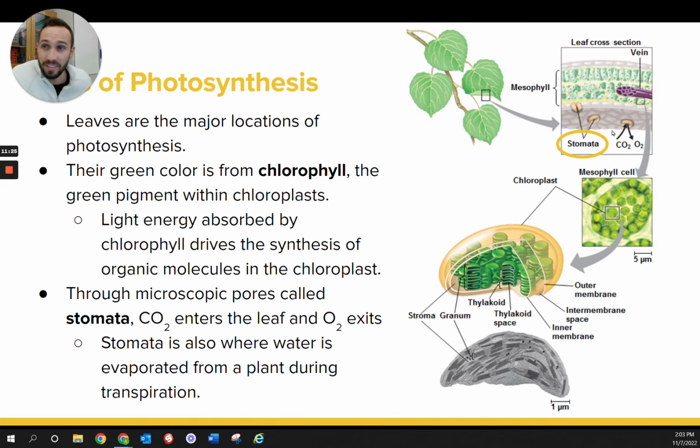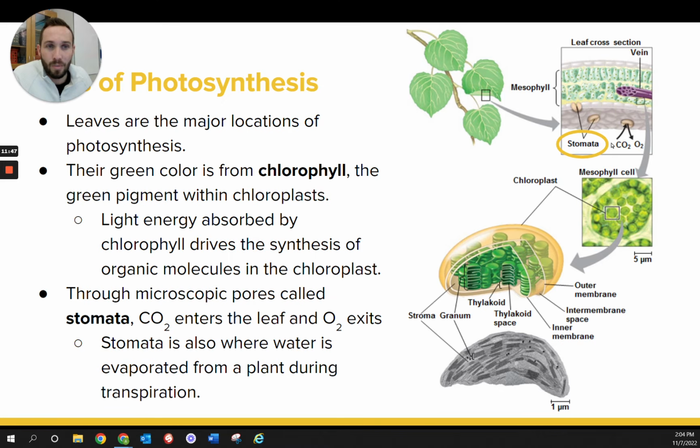The bottom of leaves usually have these small pores or openings called stomata. So stomata are these small openings that we see usually on the bottom side of a leaf. Like in this picture, on the bottom of a leaf, if you were to look under a microscope, you'd see these tiny microscopic holes. This is where gas can exchange between the leaf and the atmosphere.